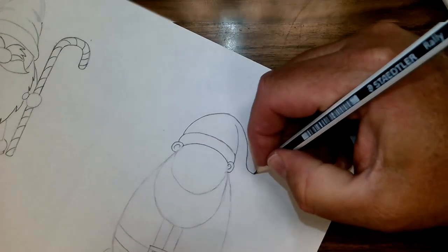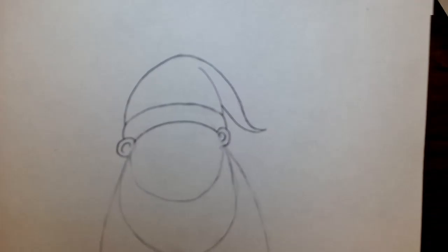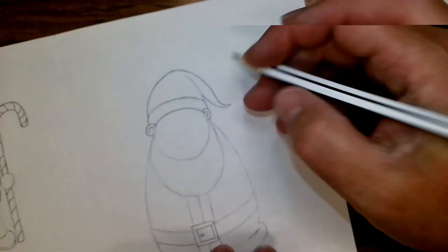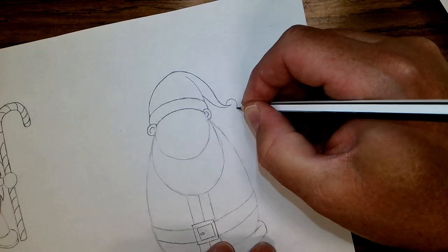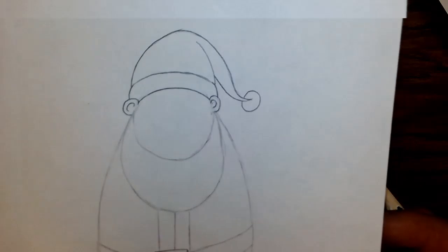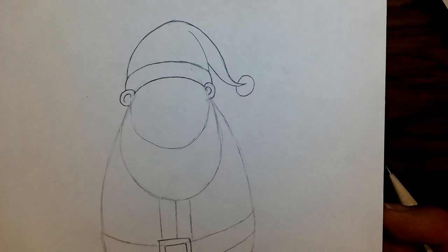And then all we got to do is come from this little tag end down here and bring it up, and bring it back to the hat. Look at that. We got a hat drawn, all except for the round ball, which goes on the end. Put your little round ball on the end, and now we don't really have to do anything more on that hat. That's the good news.